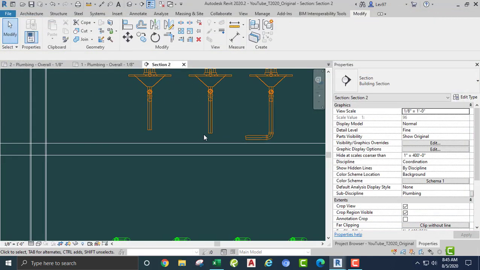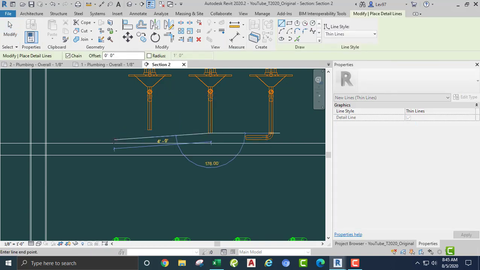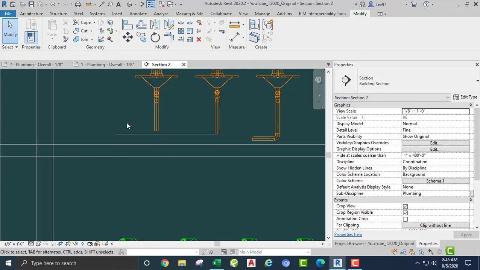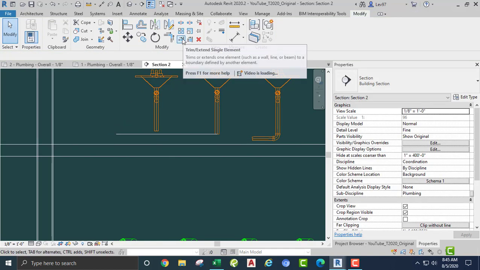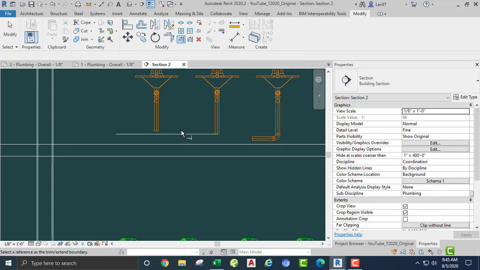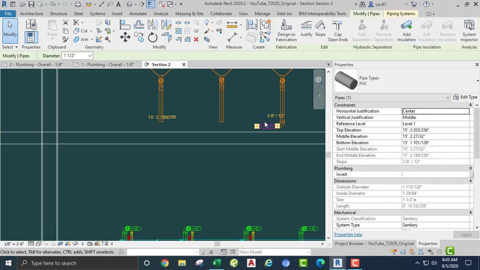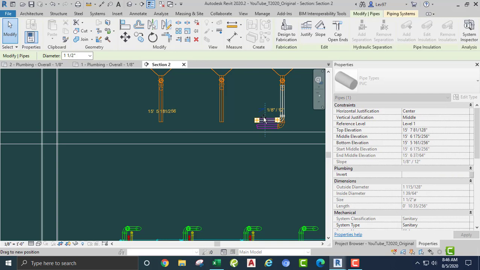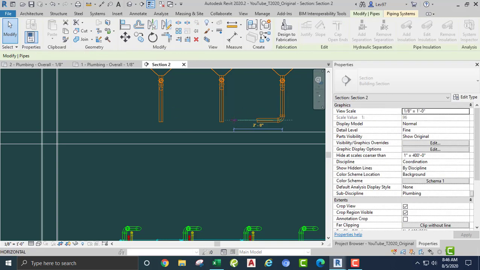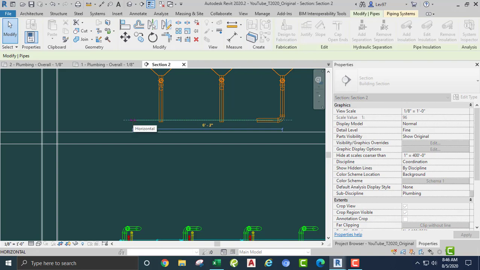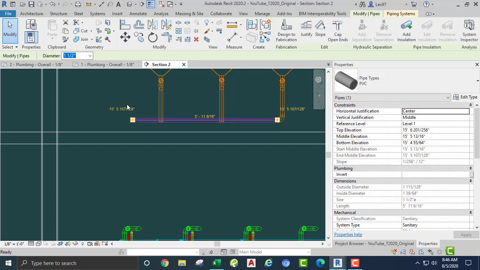And I think that that's a detail line. I don't know why I'm doing this. It really doesn't matter, I guess. But okay. So let's see what Revit does. I know I can do it manually, but I want to see what Revit's going to do in this case. If I drag, what happens? Nope. Let's go back.